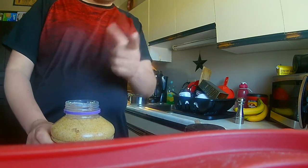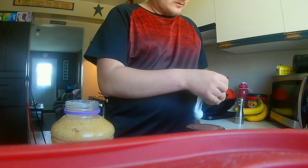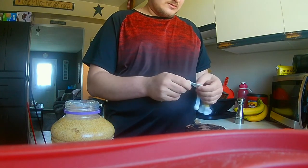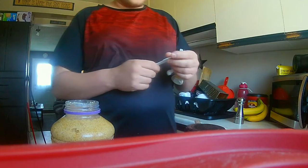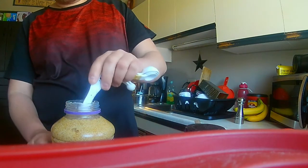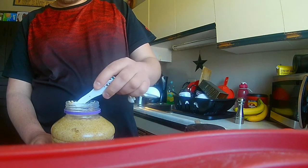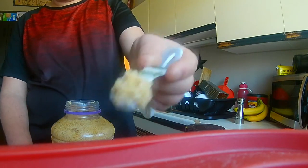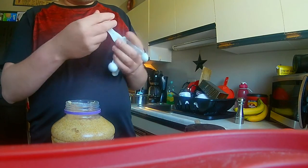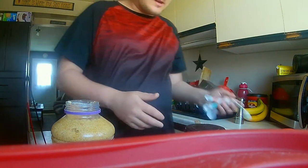Man, that stuff is strong. Not much. Don't ever use too much. That stuff is strong, boys. So we're going to use... starting to make my eyes water. So we're going to use half a teaspoon of the minced California garlic. Not much. It's damn strong, so we're going to use about that much. You guys do not need 1 teaspoon of that. This is way too much.